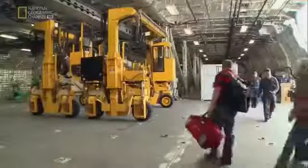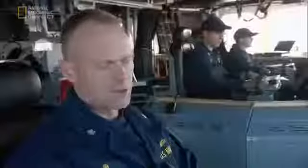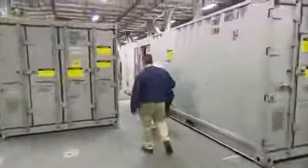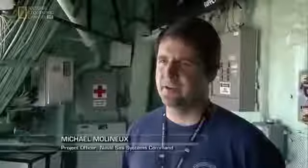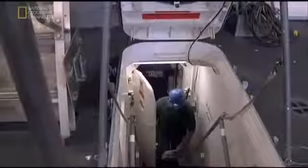Civilian experts will ride along on both ships. I've got representatives on board from a multitude of program offices that own different components, several naval engineering centers, and Dahlgren Division, the certification. We are guests on this ship. No one likes, as they say, guests and fish go bad after 3 days. So we have to be very cognizant, and we are here not because we have a right to be, but because they allow us to be.